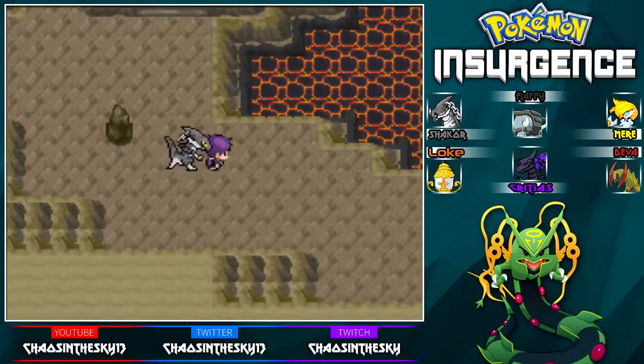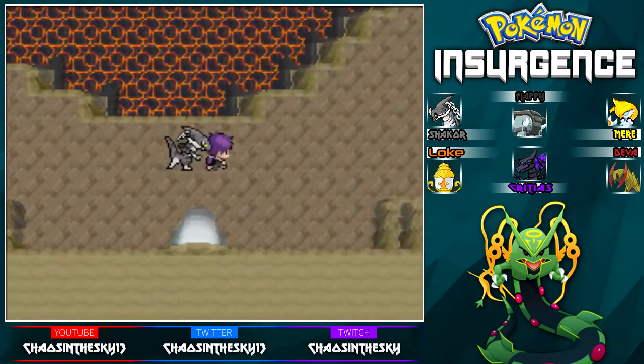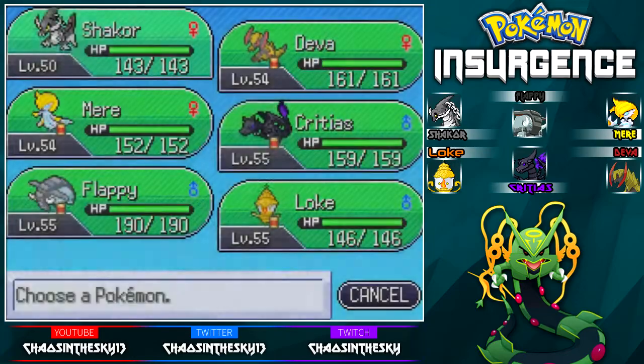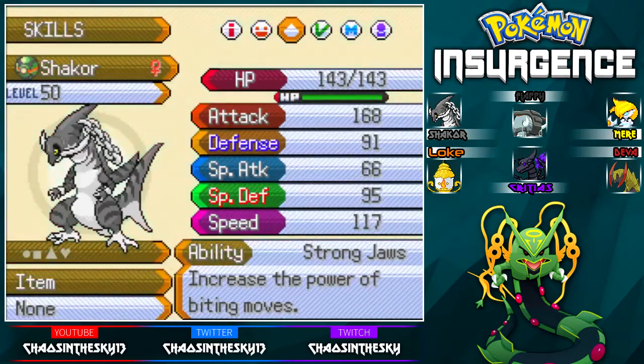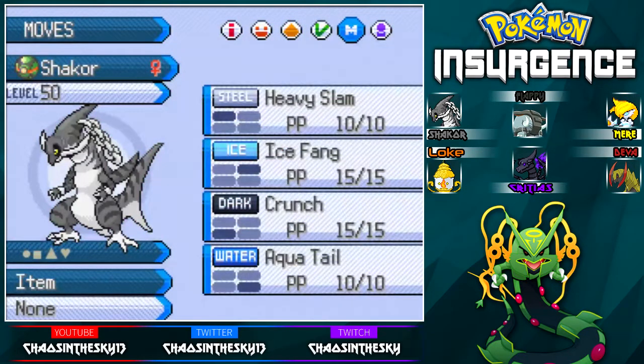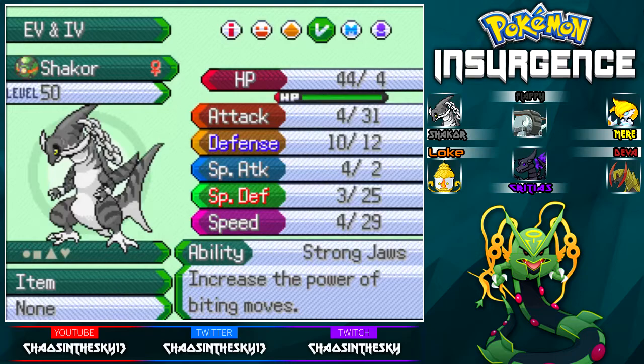Bullet Punch, definitely a possibility for Shakur. Shakur has a crazy high attack stat, so having Bullet Punch could actually do amazingly well for him to give him that priority. In fact, we could potentially get rid of Ice Fang or something for Swords Dance, and then Swords Dance Bullet Punch could be really viable.